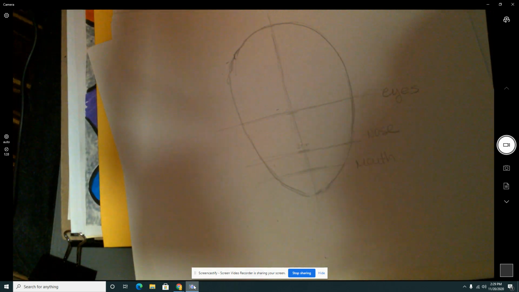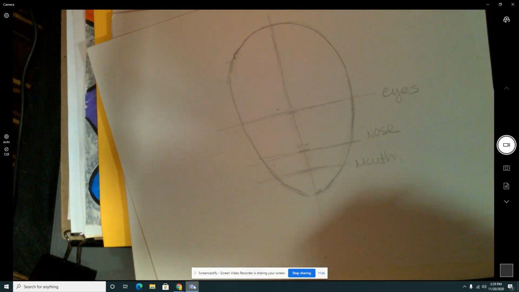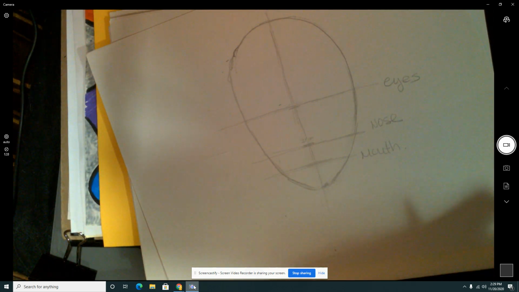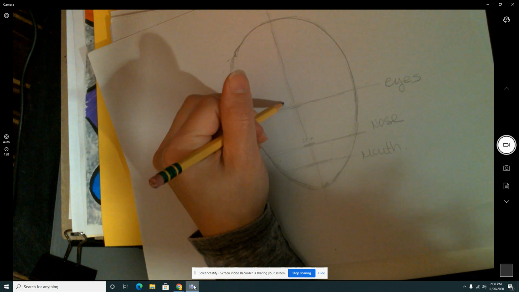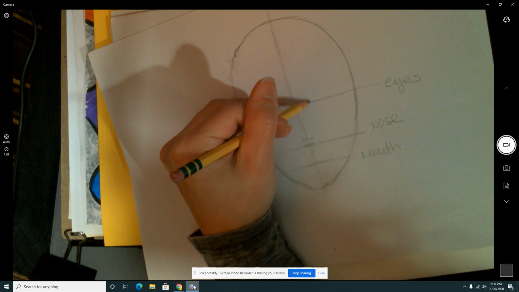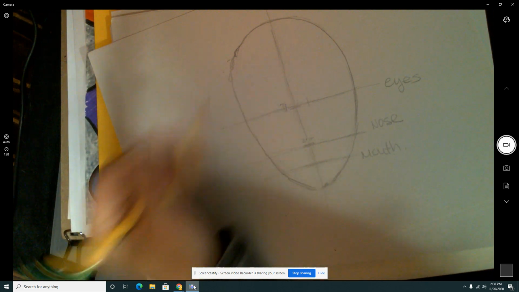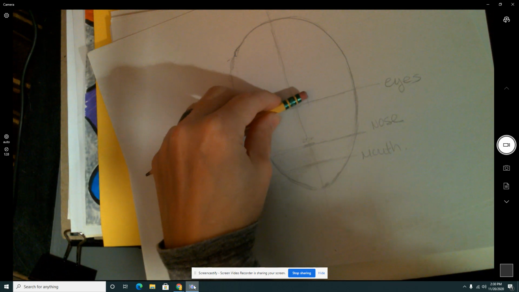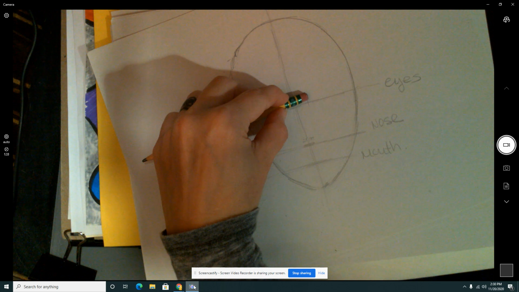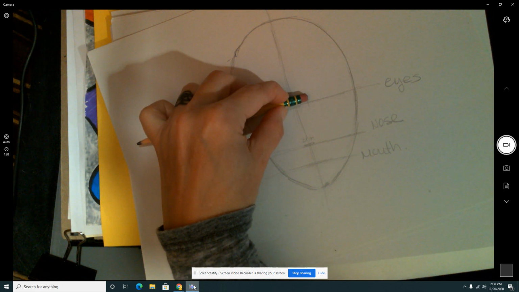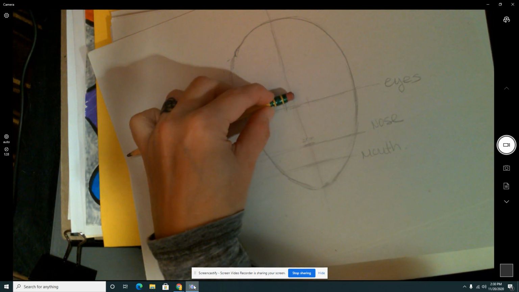Here's my head. And the reason why I'm telling you that is so that you make your eyes the right size for your person's face. Sometimes people make them too big or too small. So what I first do is I kind of guess a little space here in the middle. That's for my one eye space. I'm going to use my pencil to kind of measure that space. So it goes from the tip of my eraser to maybe that yellow band right there on my pencil.